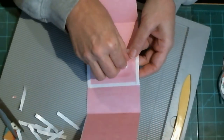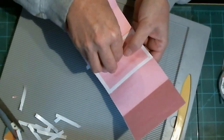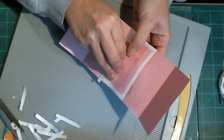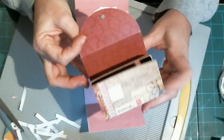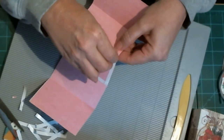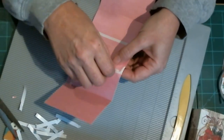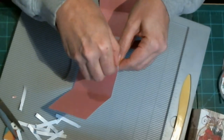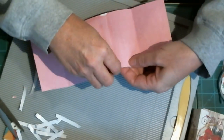Let's pull these off. And you know, any pattern you want to use is great. I really like this pattern, you know. But I didn't have any paper like that. But the possibilities are endless. They really are.